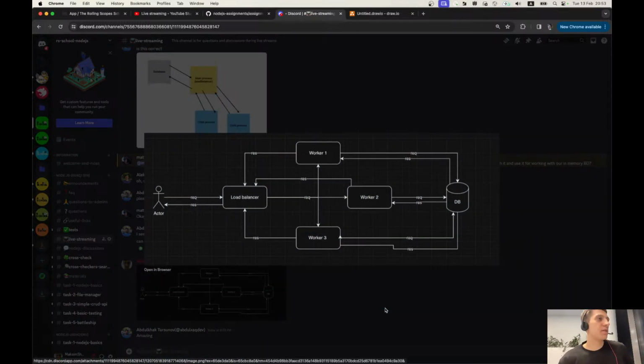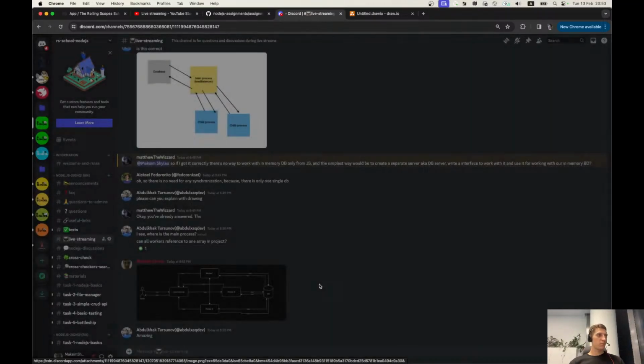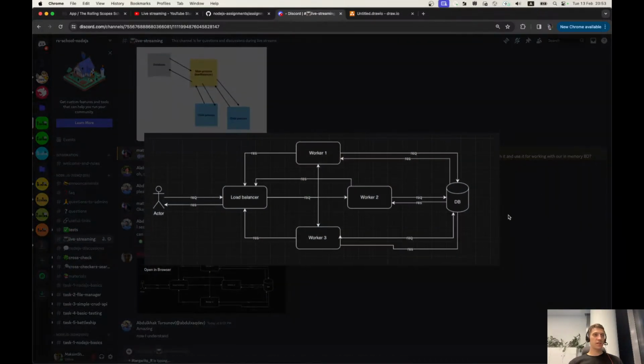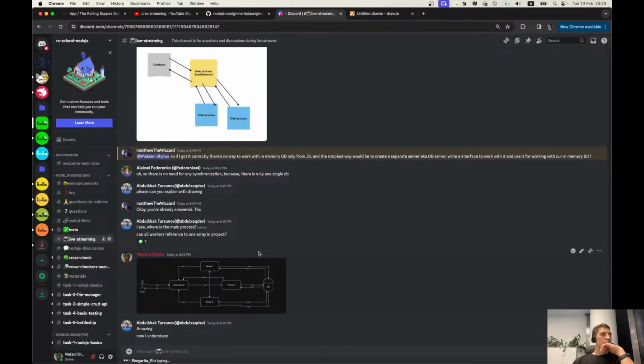This is how it works in real world. It can be even more complex. We can have a scalable database, but this is a simple schema that will work. You shouldn't resend all your database stuff across all your workers.